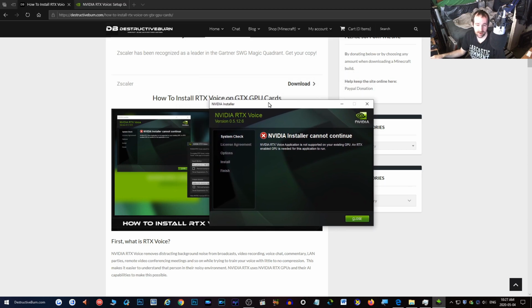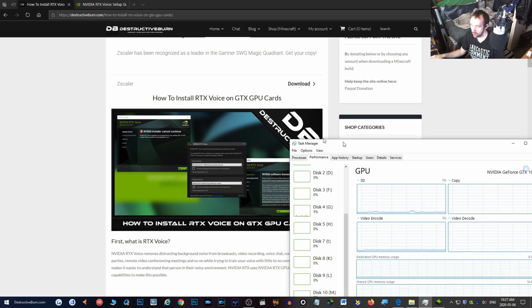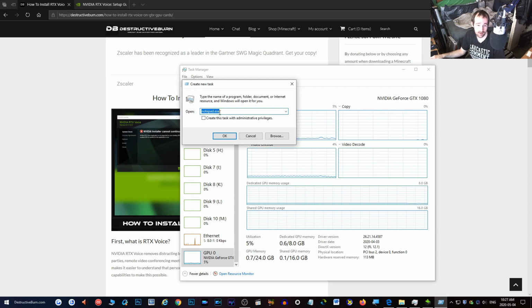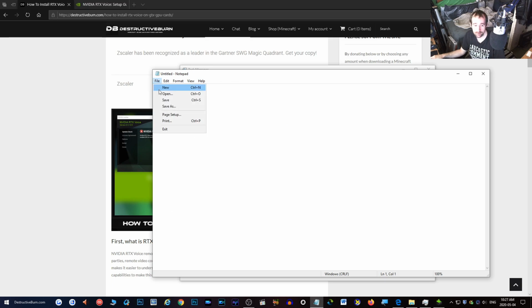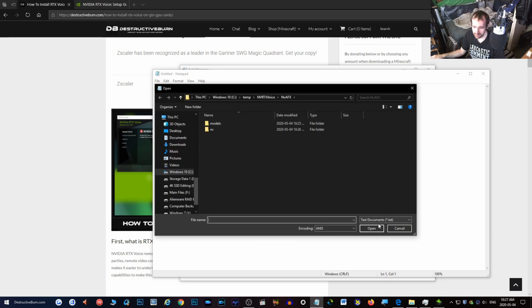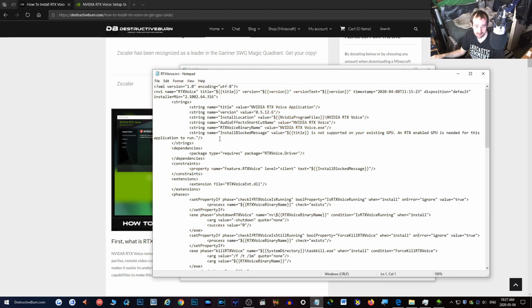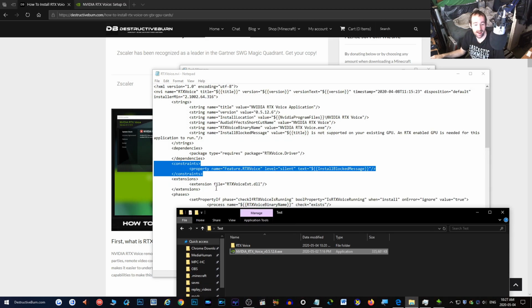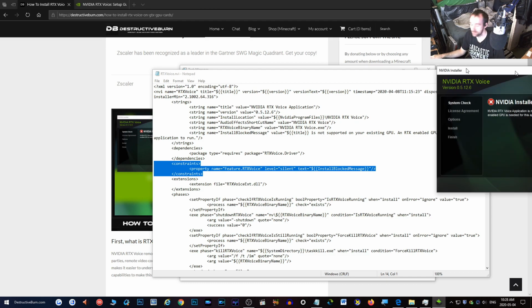Now everybody else seems to be doing it this way. They will open up Task Manager, go into File, Run New Task, and open up Notepad, but they'll do it with Administrator Options. When they do that, they go into Open, and then down here to All Files, and load this. Then they remove this code, and then they save it. The problem is, it doesn't work anymore. Well, it didn't work for me. Every time you go to relaunch this, it just re-adds it, and then you're just going to end up with the same error again.